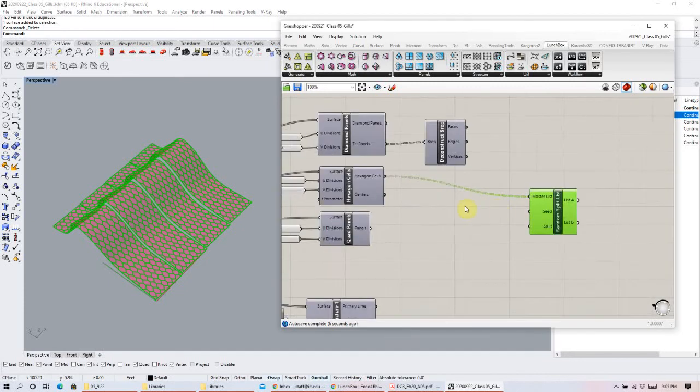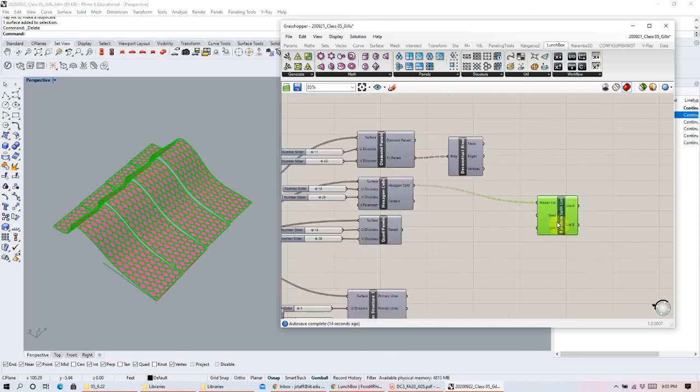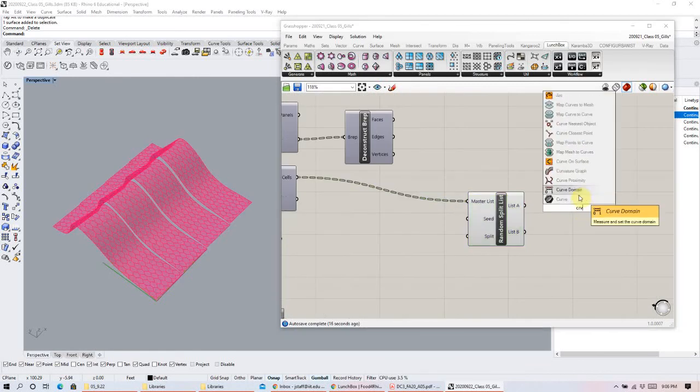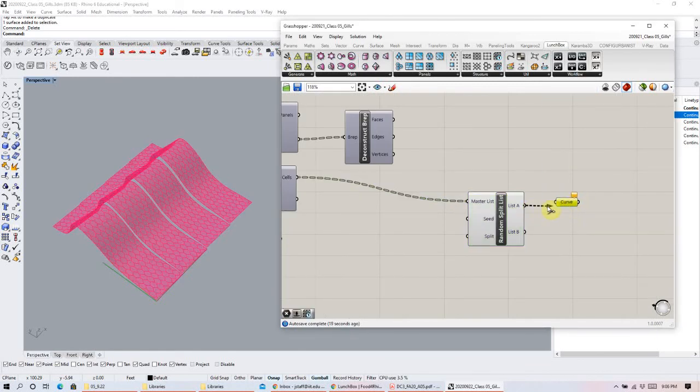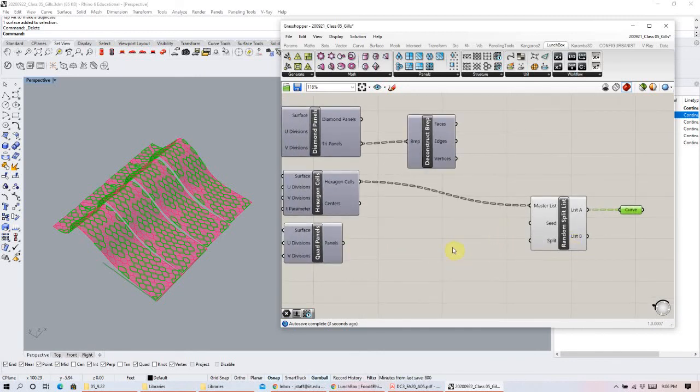So you would have to play with this a little bit more. What it's going to do is take a list and output, then we're going to need a curve container for this, a random collection of that curve network from our hexagonal cells. So for this list, we have hexagonal curves coming out of it, and that's our master list.